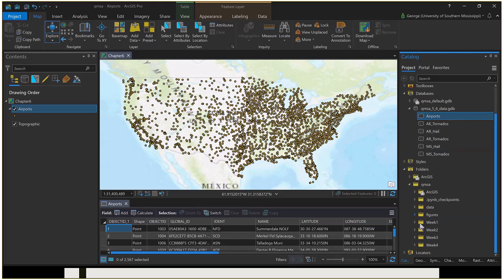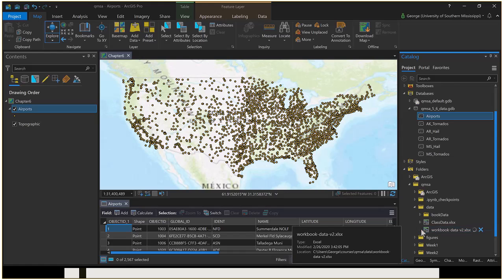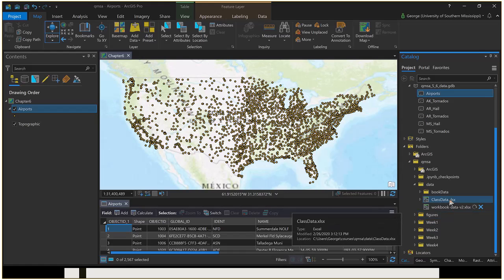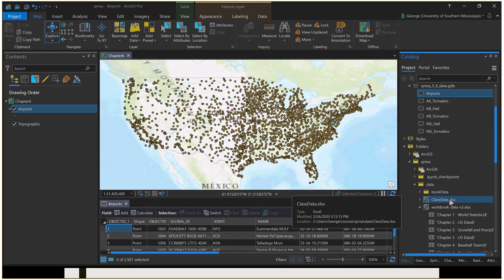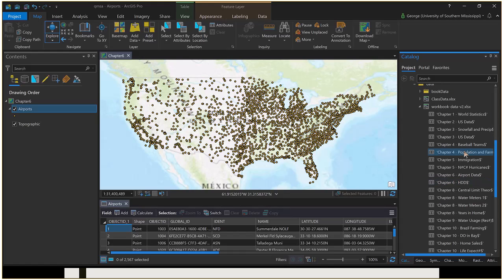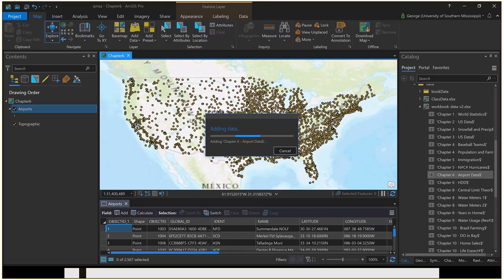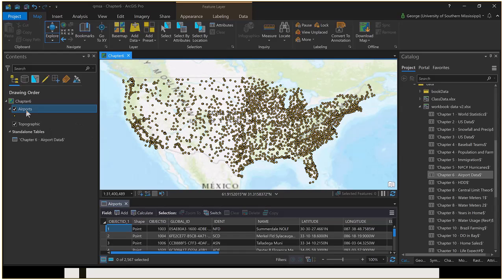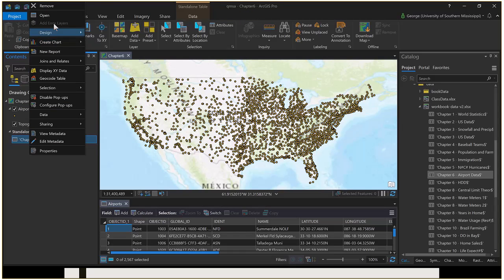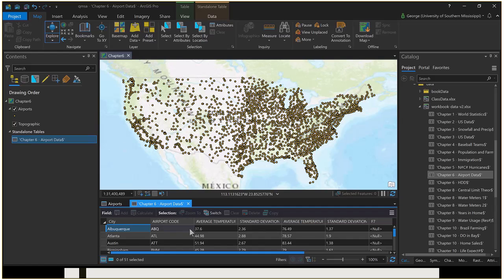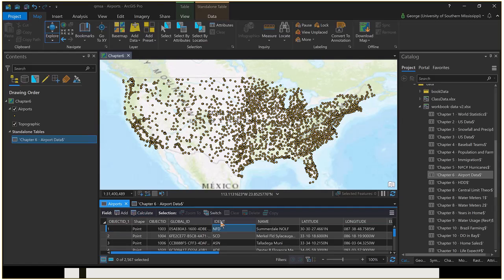So here I've got my data. It's workbook data, right? It's in that workbook data set. I mean, you could actually even do that calculation in Excel, but I mean in ArcGIS. So it's this airport data one. Okay, so here's my airport data. It might not join straight up, but it might. But if you have a problem, you can always export the airport data.